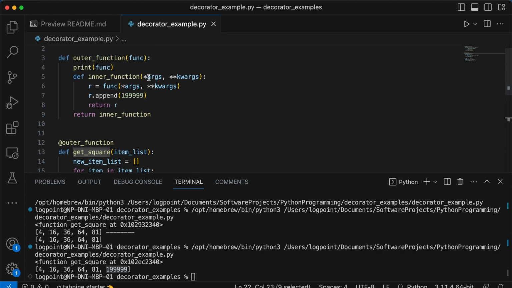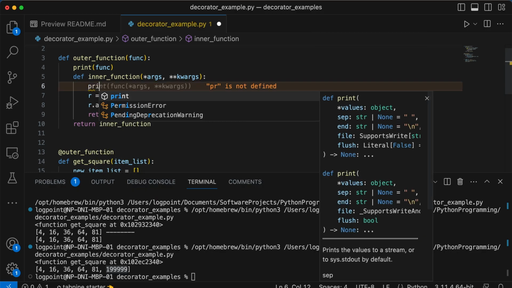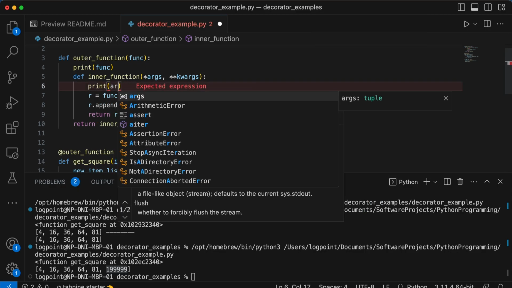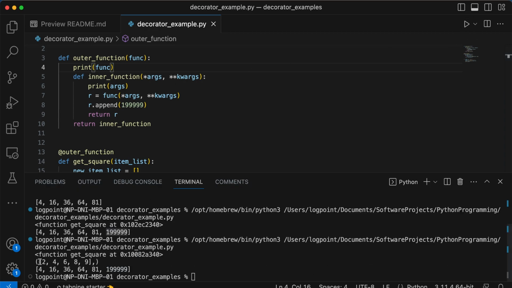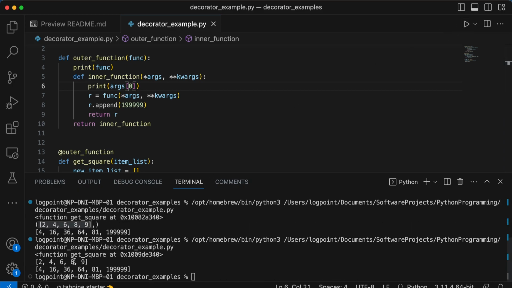We can also intercept the arguments. You can see that if I print args, there is this item. This is actually a tuple, and it is the first argument. And if I print the 0 index argument, you can see that 2, 4, 6, 8, 9 are present, and I can append something there.